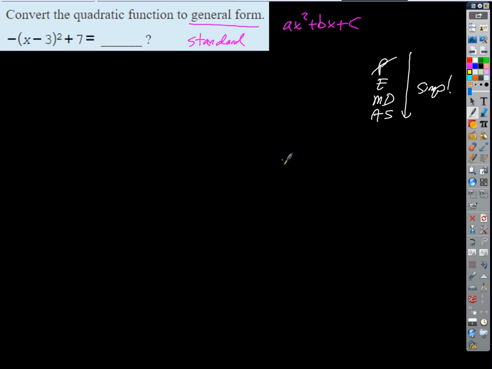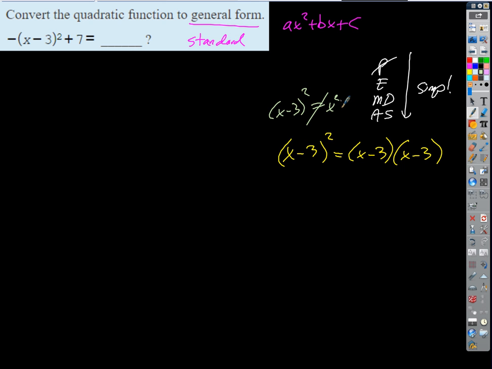So let's think about that. X minus 3 squared. What does it mean to square something? 2 times the same thing. Okay, multiply it by itself, right? So one way you could do this is you could just write out x minus 3 times x minus 3 and then distribute and add like terms, right? Okay, but remember the mistake that people tend to make with this, and don't make this mistake: we know that x minus 3 squared is not equal to x squared minus 3 squared, right?